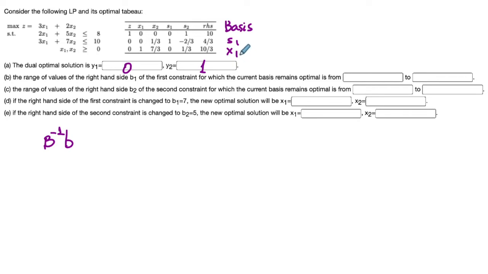So as a result, when we look at the columns corresponding to these basic variables, they form a matrix given by 0, 1, 1, 0. Alright, so you have the column for x1 here, the column for s1 here. So when we juxtapose the columns, this is the matrix that we're going to get. But in order to have B inverse in the columns corresponding to the slack variables, we need to make sure that the columns corresponding to the basis form the identity matrix, not a matrix like this, right?